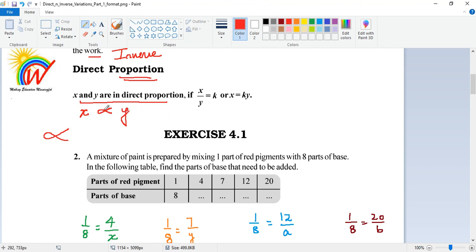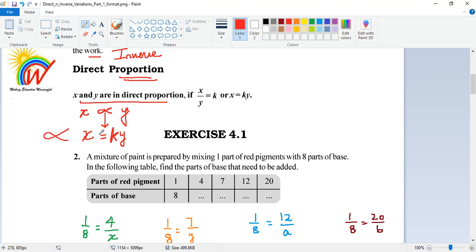So if I want to make it as an equals to, because with this kind of a mark we can't do anything, right? We have to put an equals to sign. So if I put an equals to sign, I will have x equals y. But then you can't just change this to this simply. You will have to introduce some value k. So let me put a k over here. This is your constant of proportionality, or a proportionality constant. This k is some number. Depending upon the problem, this k can be any number. Actually, we have to find the k. Usually we get to find the k.